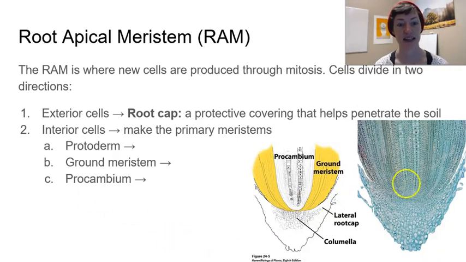Here we can see a real long section through a root cap, or I'm going to keep calling it a root cap, through a root tip. And here we see the cartoon kind of colored version that highlights what those different regions are. So out here we have the root cap. In here in the center we have the procambium that'll result in vascular tissue. Out here we have the ground meristem. And then the protoderm would be this external layer that is going to make the epidermis.